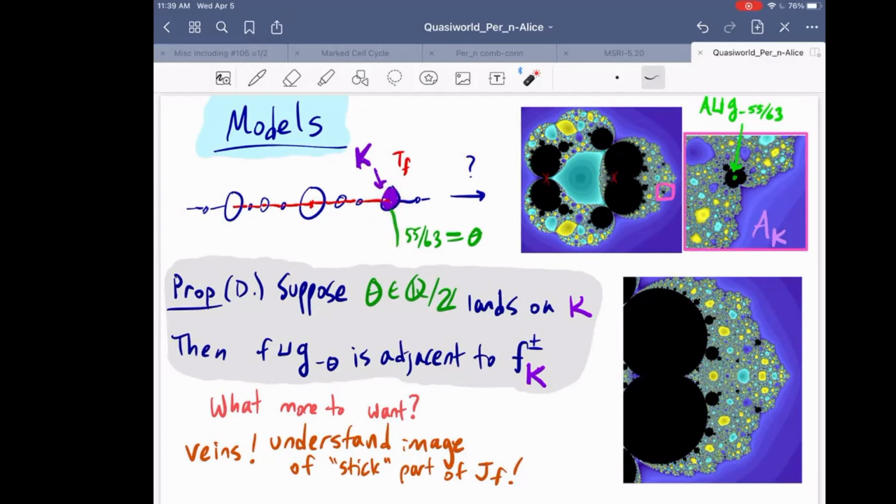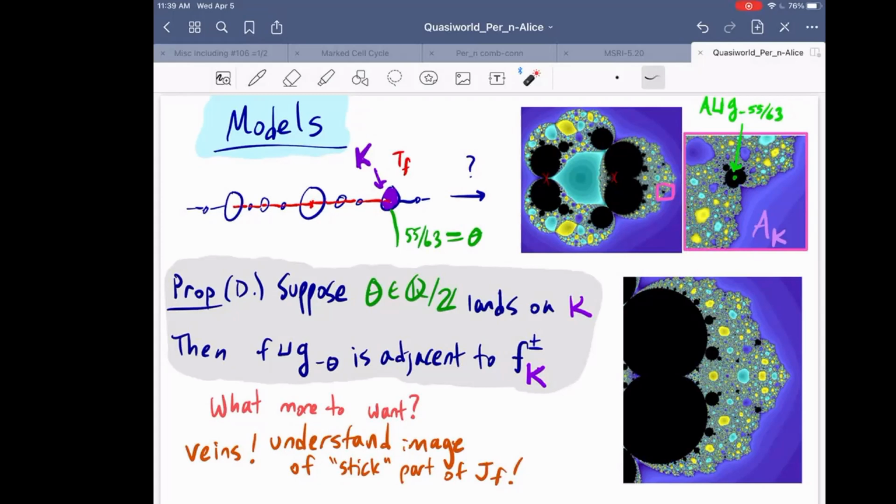So if you're going to have a reasonable model with the Julia set in your parameter space, the minimum structure you would hope to have is that when you can mate with an angle that lands on a Fatou component, which you could also capture with, you want those associated hyperbolic components to be next to each other in actual parameter space. And this, you can work out the details, is true. It mostly boils down to setting things up and using parabolic implosion.